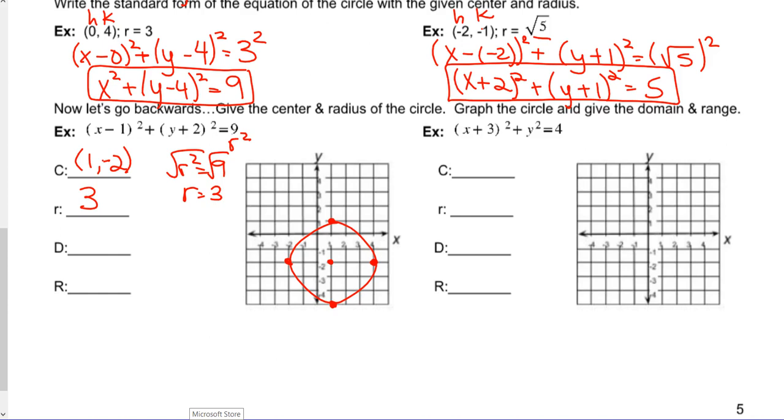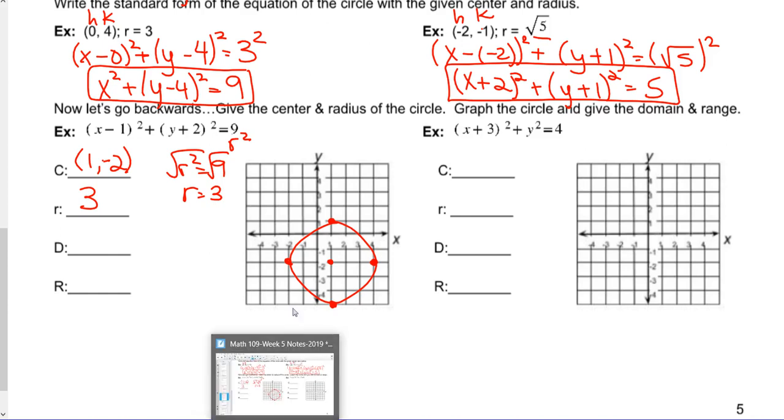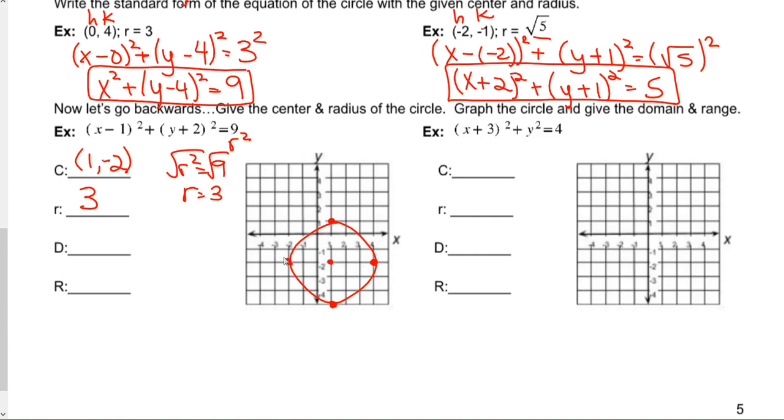But now this visual is very, very nice to be able to tell me what the domain of that circle is and what the range of that circle is. So for my domain, the allowable x's start at negative 2 and go as far out as 4. So we're including those. So we have to do our brackets here as negative 2 to 4. And our range, it is as low as negative 5 and as high as positive 1. So we want to go from negative 5 to 1 as our range. Okay? All right, very good. Let's do the next one.